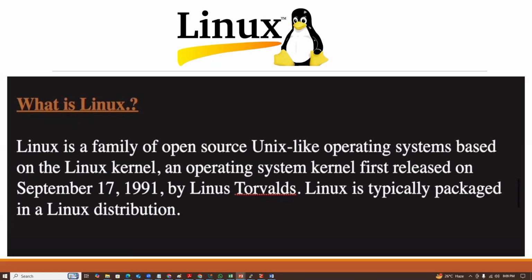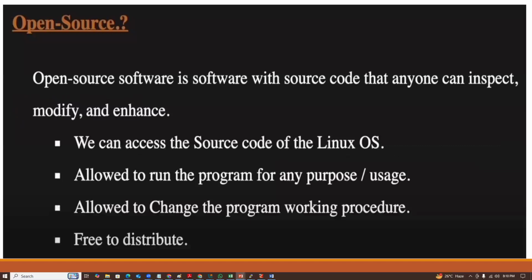He overcame those and created a new OS called Linux: the first four letters from his name and the last letter from Unix. Linux is typically packaged in a Linux distribution. Open source is software with source code that anyone can inspect, modify, and enhance.